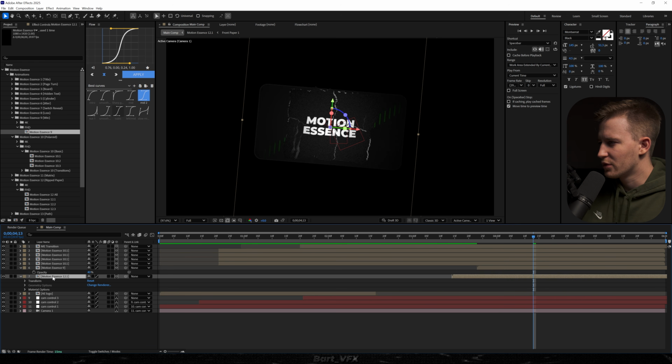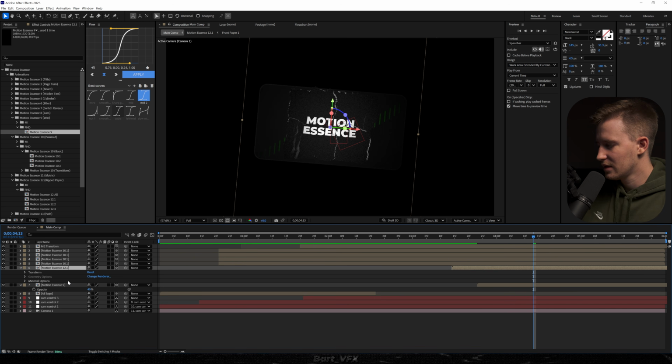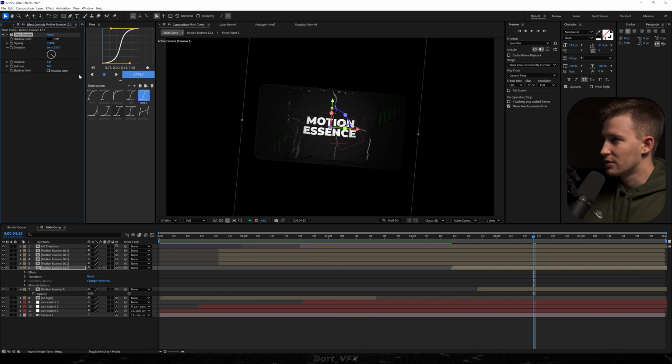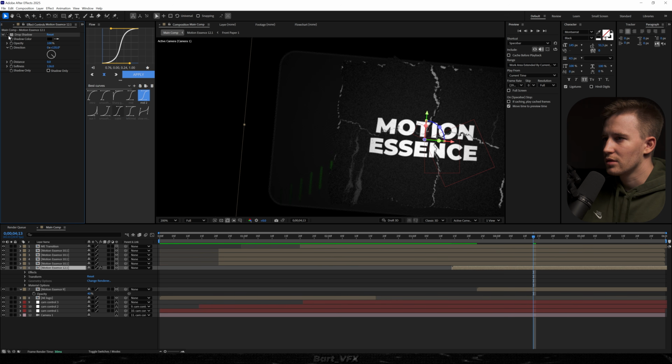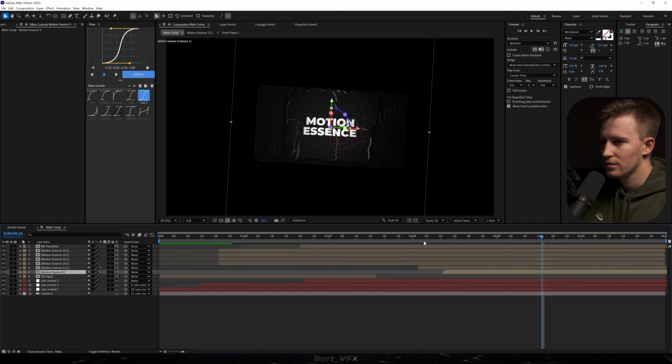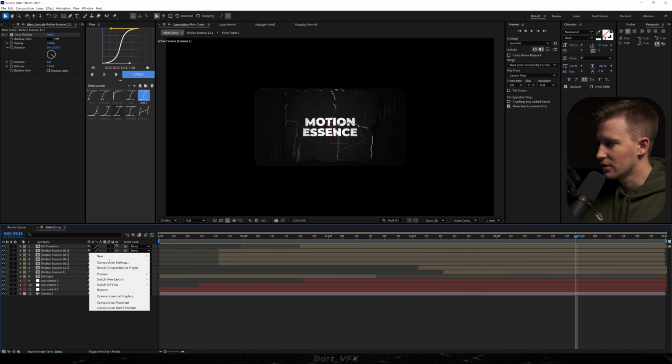And also I'm gonna put Motion Essence 12 on top of 9, and I would like to have an effect drop shadow there. Just to separate one asset from the other, I'm just gonna set distance to 0, increase softness, and it should be nicely separated. So off and on, a bit of difference. Okay, let's just adjust the timing even more. Okay, that's perfect.